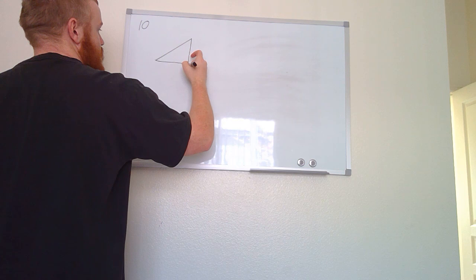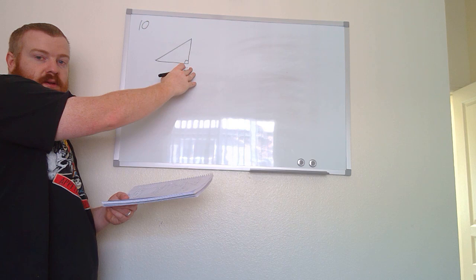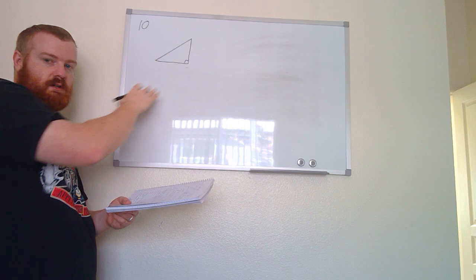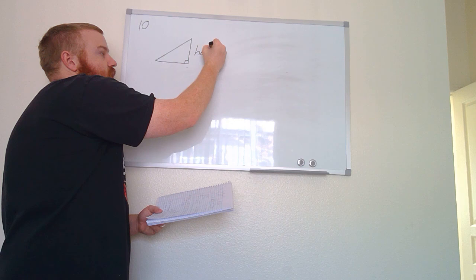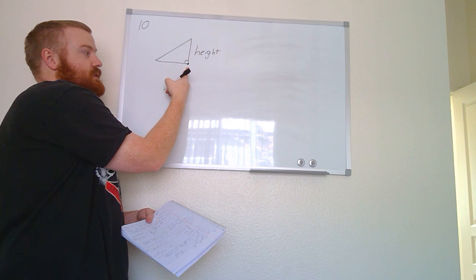So our right angle will be here. Now, the distance is 50 feet from the base of the building. So we're going to say that the vertical side is going to be the building, since it wouldn't make sense for the building to be leaning over or downwards, because then that would just be a horizontal building. So this side here is going to be the height of the building, and ultimately that's what we're solving for. So from a distance 50 feet away from the base of the building, the base means the bottom. So 50 feet from the bottom, so that means it's going to be this distance here. This will be 50.